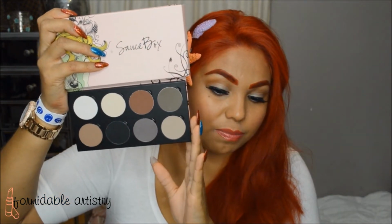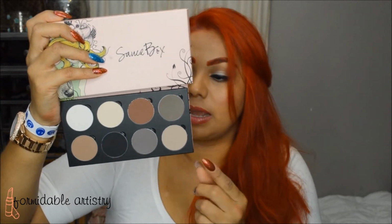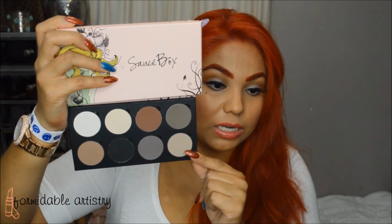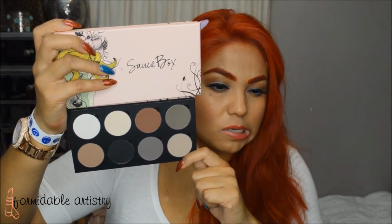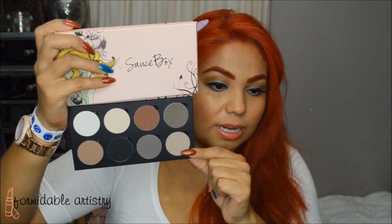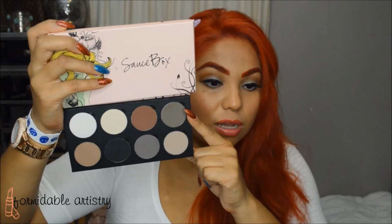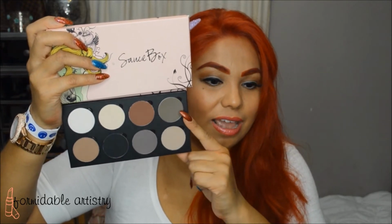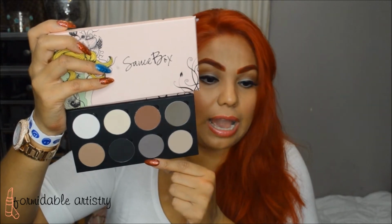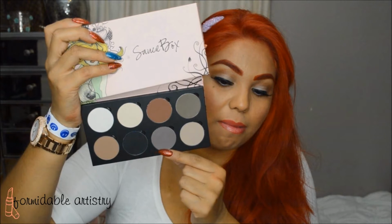This one is super beautiful. Look at this. This is definitely like an everyday palette. This one is Cream Dream. So this is a nice taupey color. Probably, I wonder if you can use that for contour. It definitely looks like a sculpting powder, the nice taupey color. And then this is a nice chocolate brown, and it's called Chocolate, and it has like a more grayer tint to it. And then this one right here is Almond, and this is a nice matte, these are all matte by the way, matte gray.